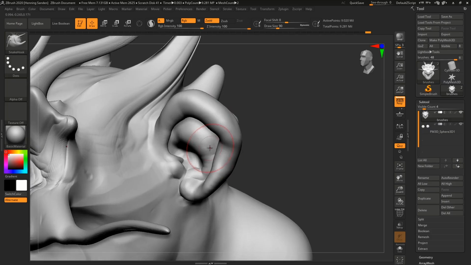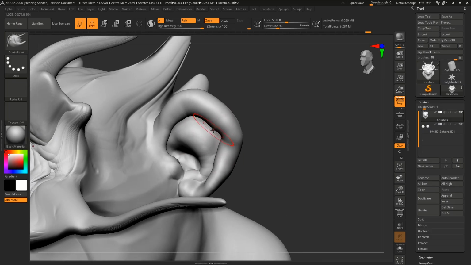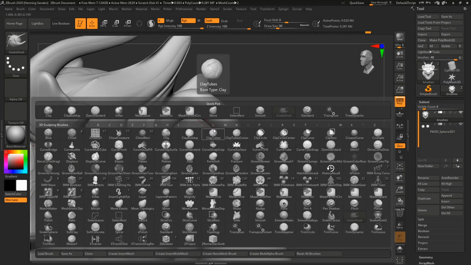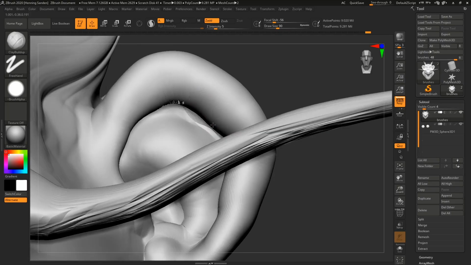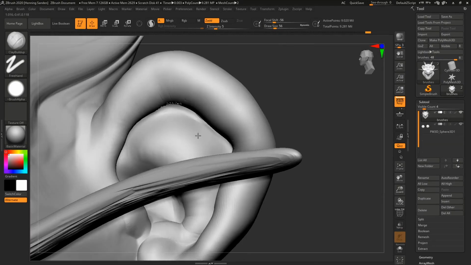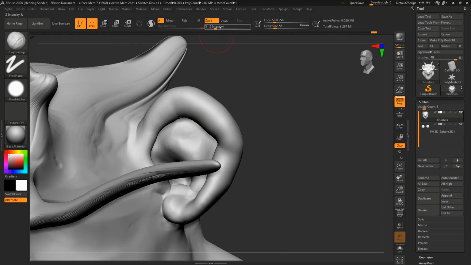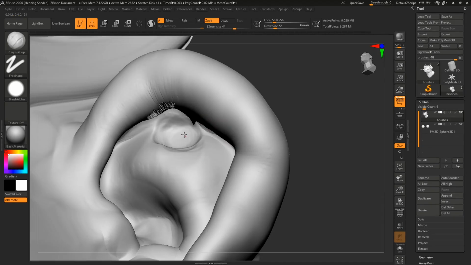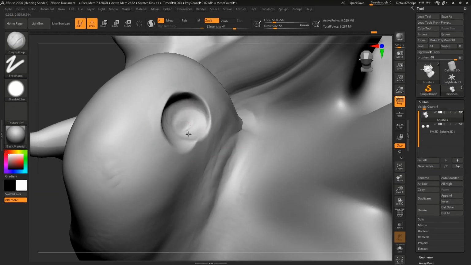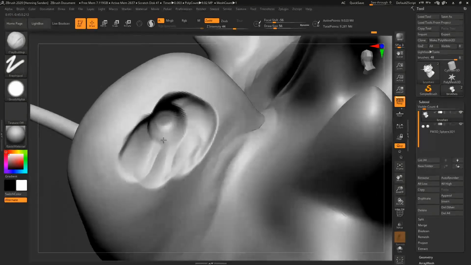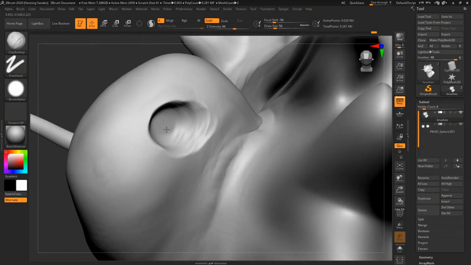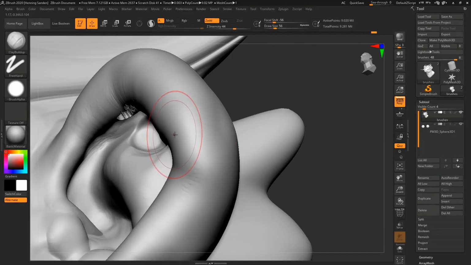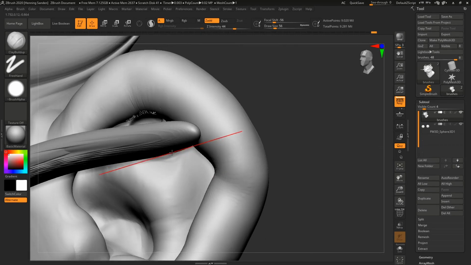Then we also just need to look at a feature called backface masking. If we are now using the clay brushes, and we have a really soft area like the ear, let's see if we can replicate this. So what often happens when you work in a really soft area like this is it will keep going through the model. So here you can see I'm actually sculpting, I reach a point and then I'm just sculpting through the model like this. And this is really nasty and it can cause all sorts of issues. So how do we solve this?